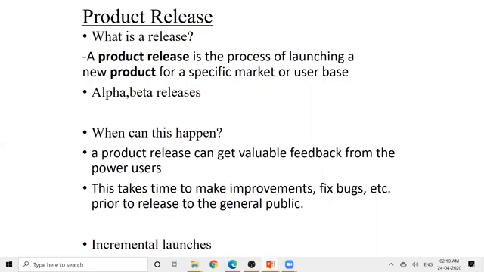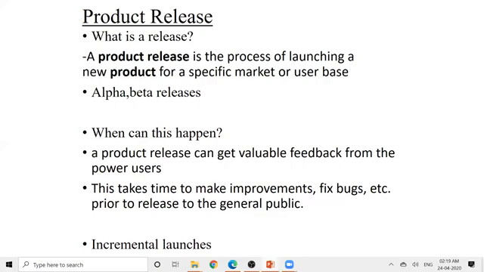It will be subjected to black box and white box testing, whereas beta release is the next step of alpha release. That is, it is given to some set of power users, so that they can use it and give feedback. Based on the feedback, the product can be further improved and it can be given to the final release. So this is about alpha and beta releases.